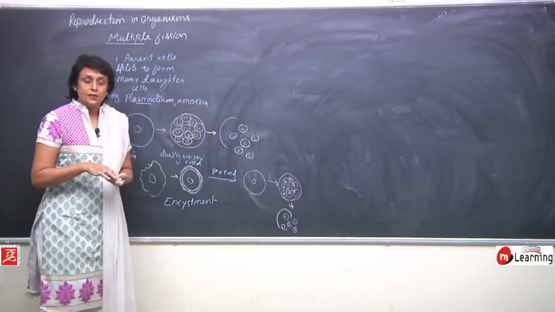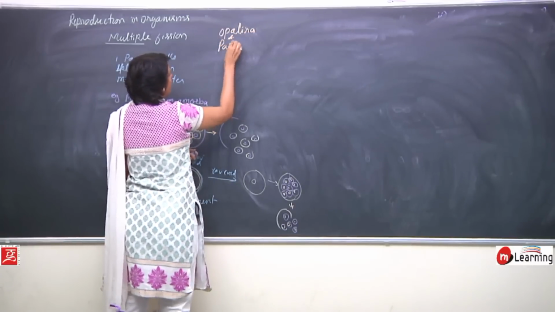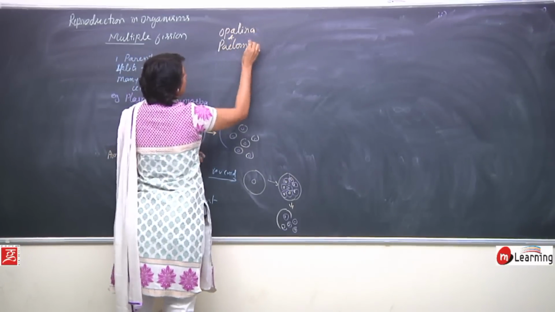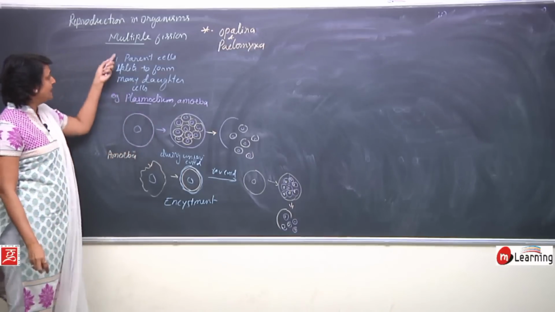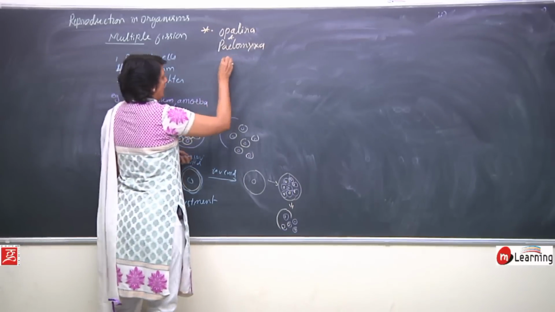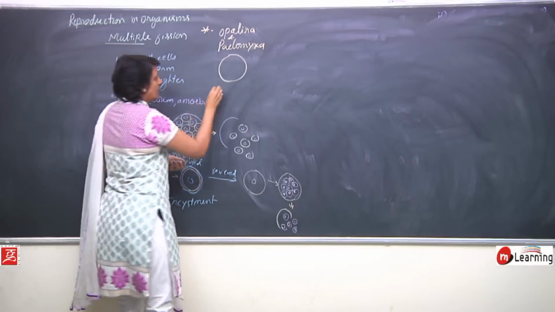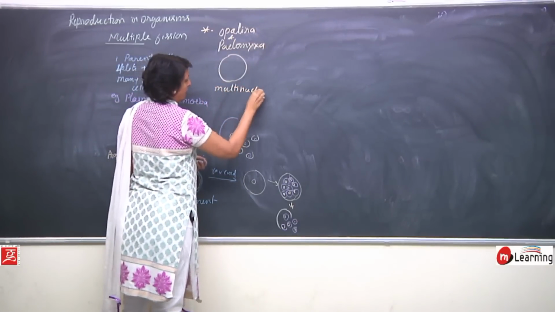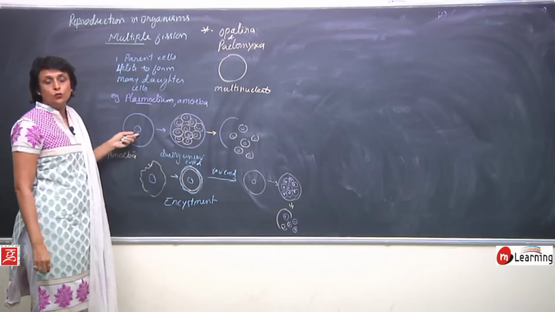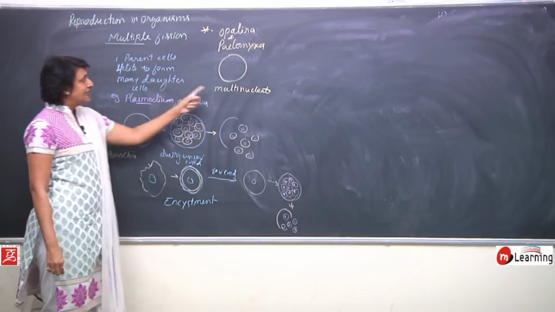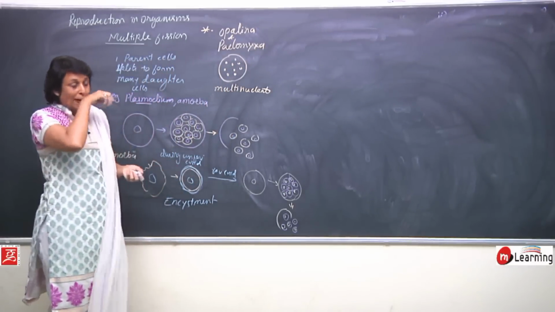Now there are some organisms like Opalina and Pilomyxa. They show something like a combination of binary fission and multiple fission. The parent cell, that is Opalina or Pilomyxa, which are protozoans, are multinucleate. Normally these cells are multinucleate. In all other fissions which we talked of, the cell was uninucleate, whether it was binary fission or even multiple fission. These organisms are normally only multinucleate. So normal condition is multiple nuclei.